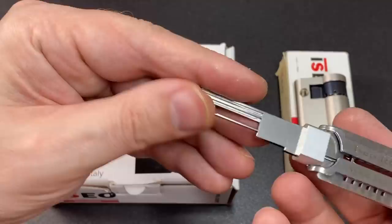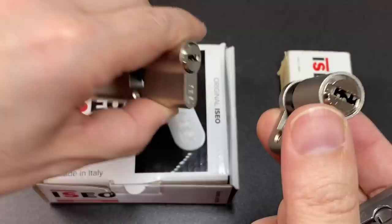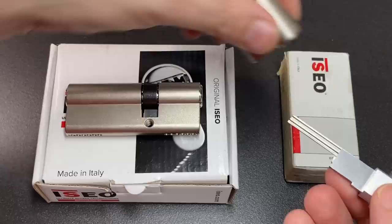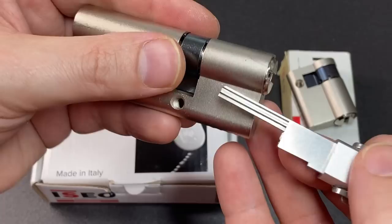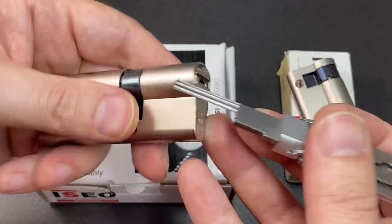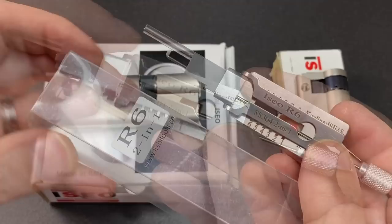This is designed for the R6 keyway — both the R6 and R6 Plus. You'll see that they are basically identical in terms of their keyways. If I pop this down here, you'll see that it fits very comfortably and the whole thing is aligned and designed specifically for this keyway. You can go around the other side as well and it goes all the way in. If you've got a super short keyway, you may have some problems getting the blade down far enough, but this seems to still work. It does just about go all the way down inside, and it seems to fit in all the R6s I have.